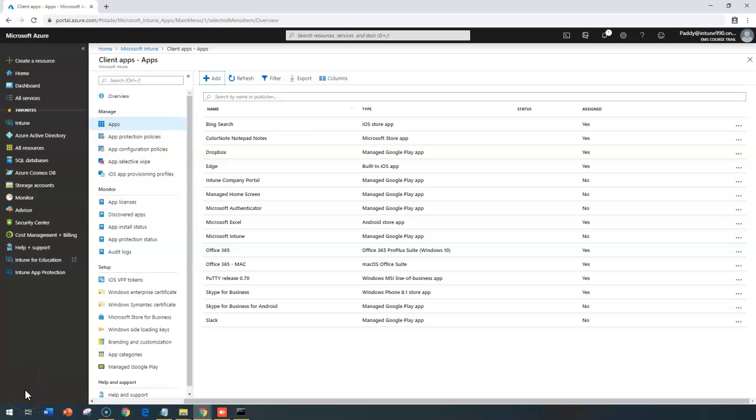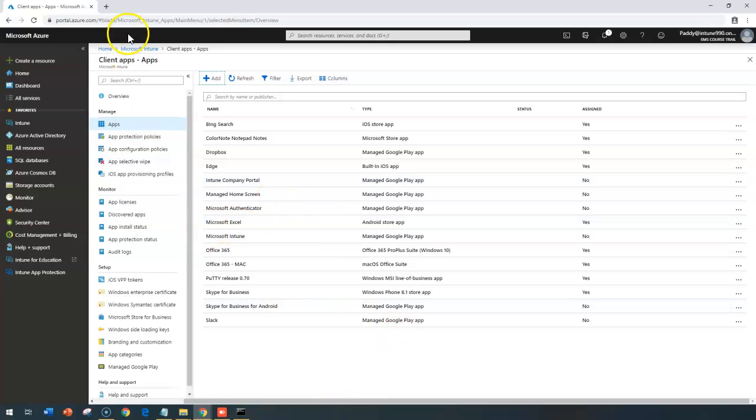Hello and welcome back. In this short lecture, we're going to learn about deploying Win32 specific applications. When I say Win32, I mean the applications that have exe specific installation. For example, a setup.exe file is available along with the source, and you want to install that, but conversion is not possible for you to convert to MSI or MSIX format, and you want to choose the Win32 specific application.